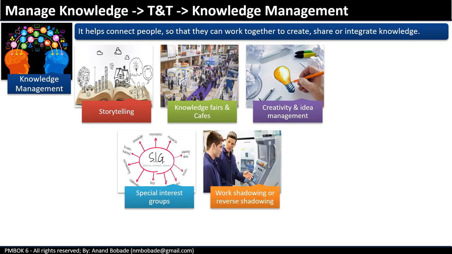Special interest groups. Work shadowing or reverse shadowing. In work shadowing, resources follow an expert, hence it is called shadowing. In reverse shadowing, the expert observes how you are doing the work. He follows you and coaches you based upon his findings. So these are the key knowledge management techniques. You must know all of them for the exam.